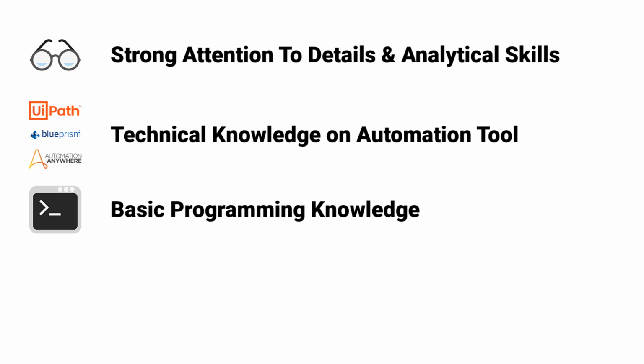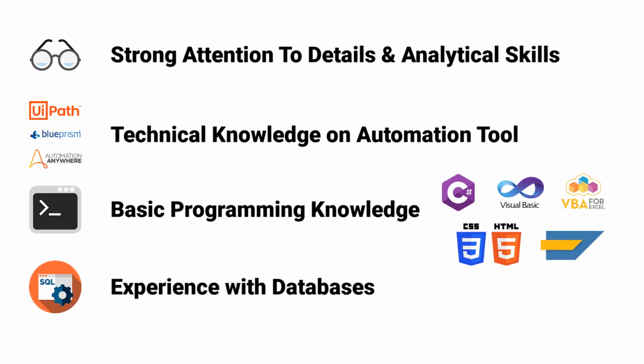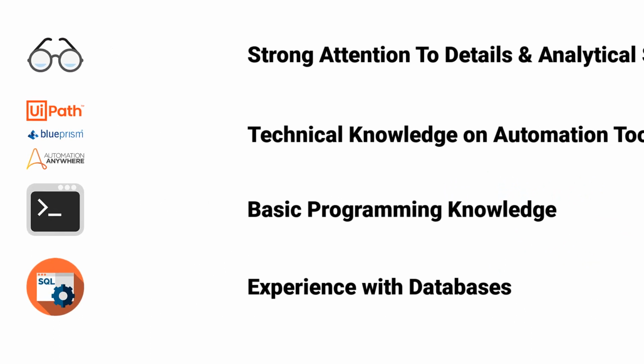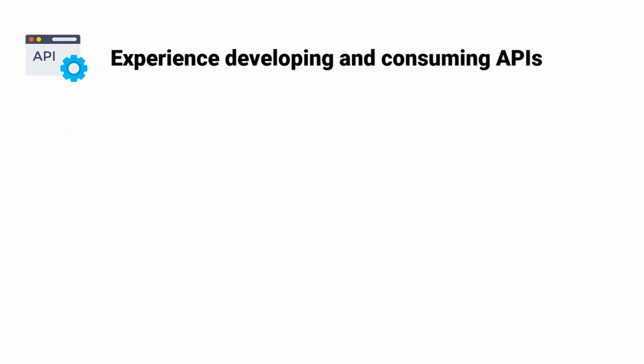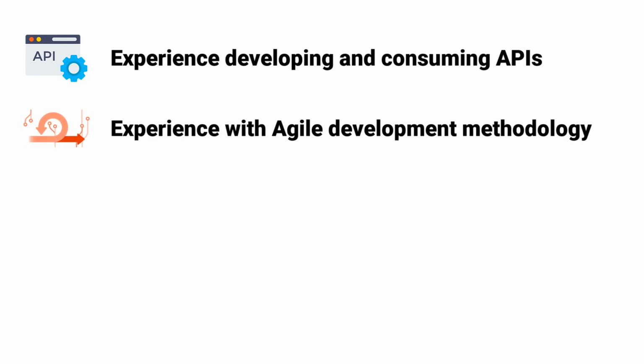It is an advantage if the developer is familiar with one or more of the following programming languages: C#, Visual Basic, VBA, HTML, CSS or SAP GUI scripting. Knowledge of databases can be of great help to the developer because the processes mainly use data. The developer should be able to work with databases in order to extract, edit and process this data. The developer should have experience in developing and consuming APIs. Experience with Agile development methodology is an advantage.